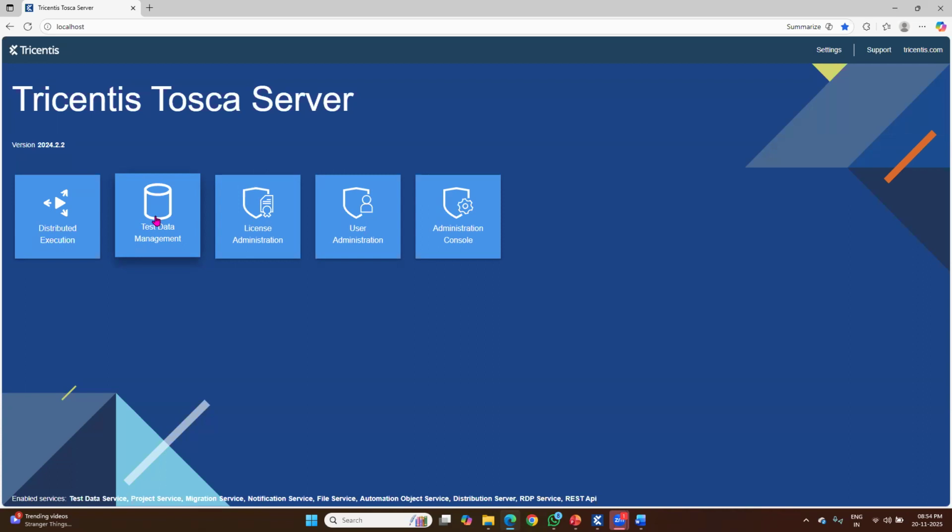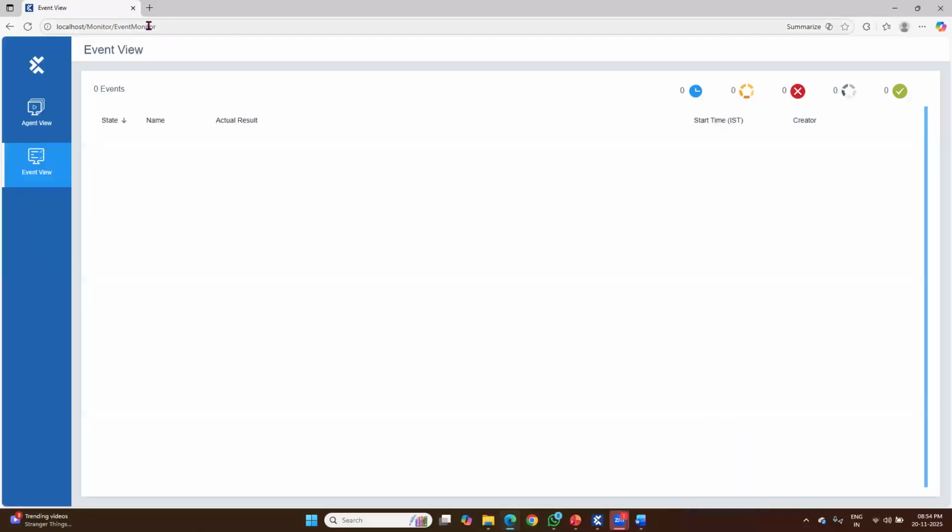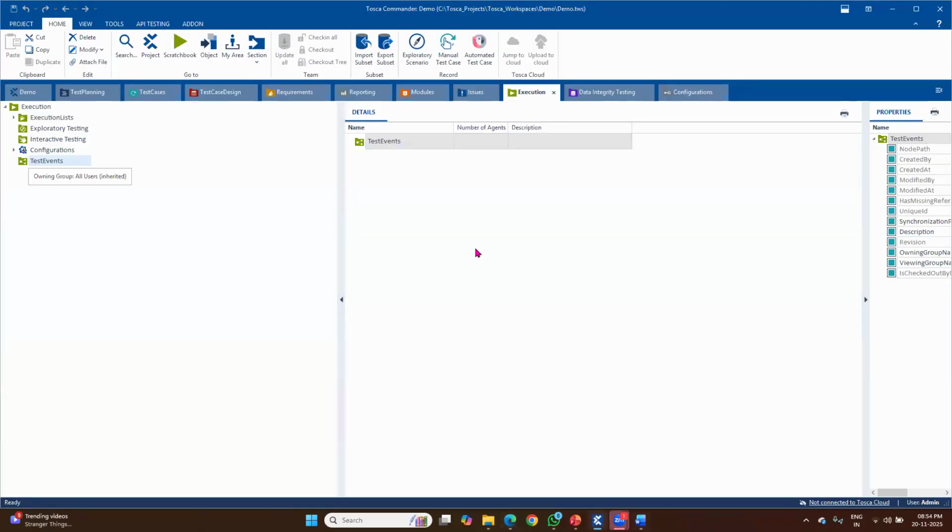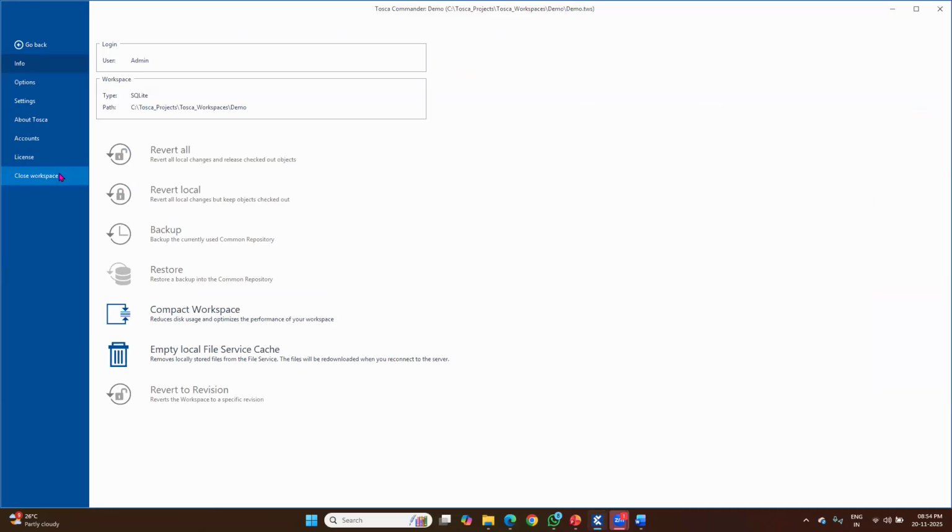So you said the distributed execution, we can get out of the agent and everything, right? No, but when you trigger it, we are not triggering it from here. We will trigger from the Tosca Commander. Simply run it, and we'll get the option to execute now. Execute now will check all the configurations. If all the configurations are fine, it will simply say that execute now finished. And now you will be able to close this Commander. Now everything goes to the distributed execution server, and that handles everything.